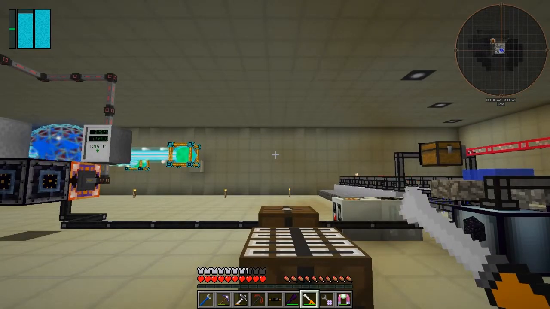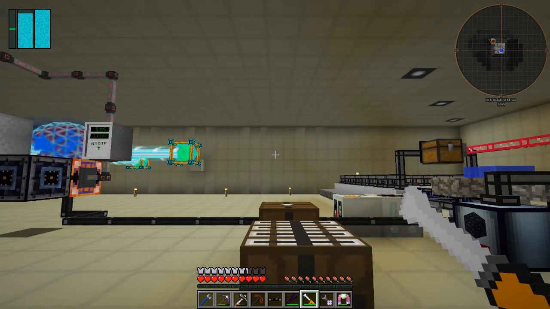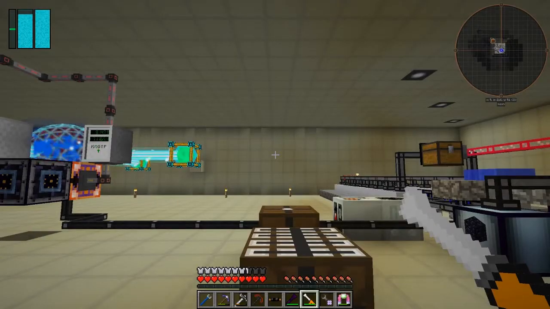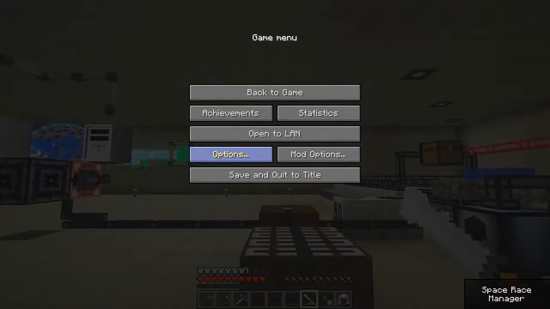Alt right click. No, control right click. No, shift right click. No, control shift right click. I thought there was a special key. Let's have a look. Oh, it might be mode. It's not mode. Ah, that's it. It's normally M for mode, but we have to change the options.